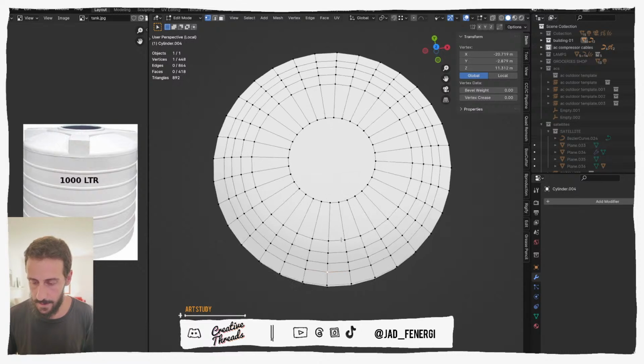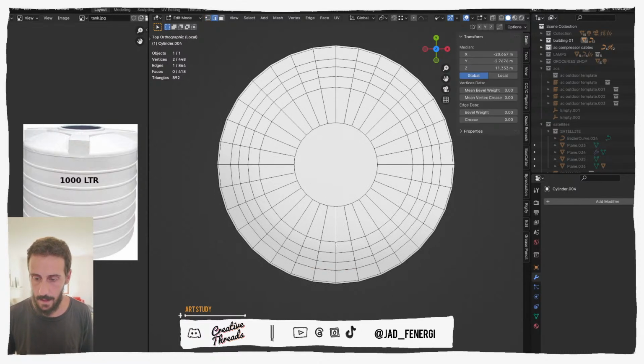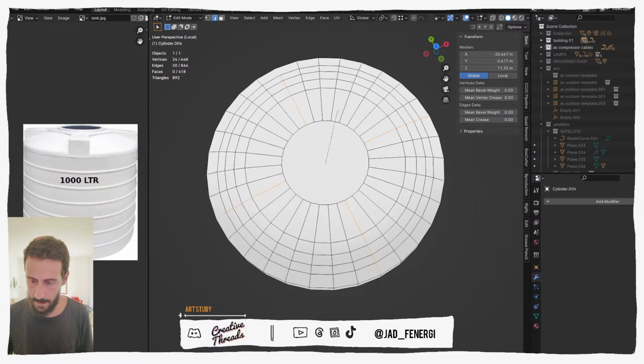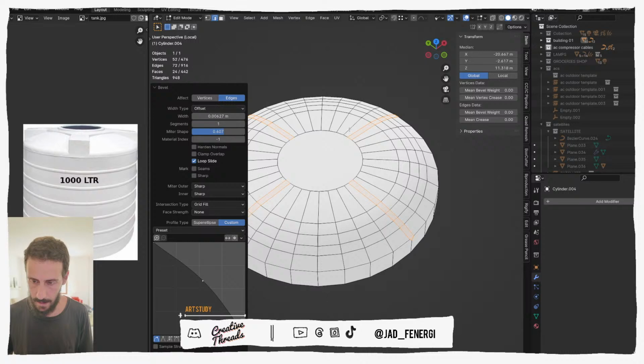Okay, you know what? Let's do something easier. Let's pick these edges. Now that I remember this, I think we can do this much easier. Let's bevel it. Don't really care about this.